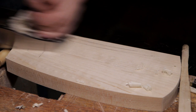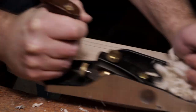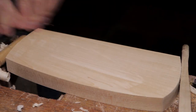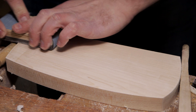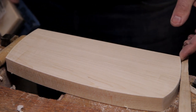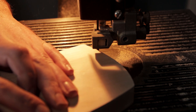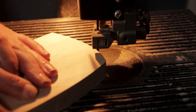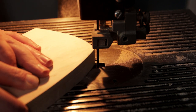In an effort to save myself some time, I did not bother with smoothing the back as it will not be seen. On the front, I planed off the rough spots, used a card scraper to clean up any plane tracks, and then blended the surface with sandpaper. This way is faster for me than trying to sand it or plane it alone. To add some visual interest to the piece, I ran the edges back over the bandsaw. This added texture that would pop out later when paint was applied.